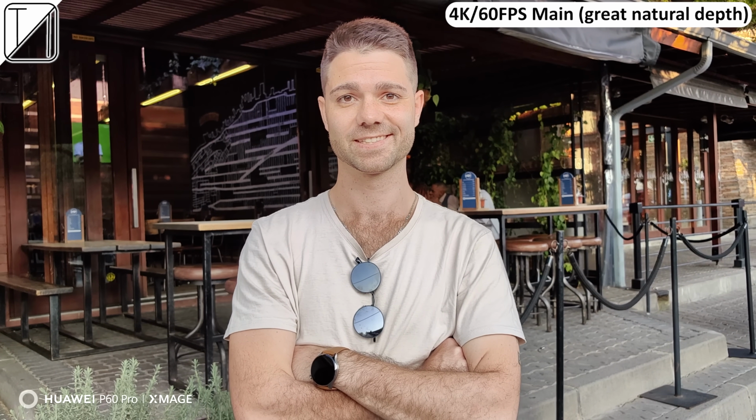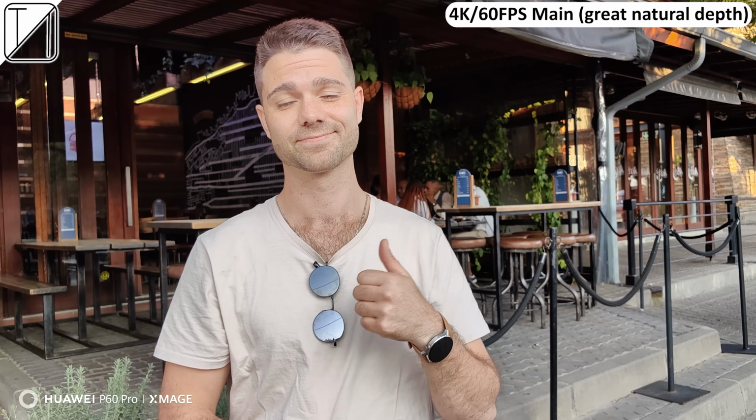Recording a human subject at 4K 60fps using the main camera adds a nice natural depth of field, and while there is no portrait video mode per se, there is an aperture mode which allows you to seamlessly switch between all 4 different aperture stops when recording continuous 1080p 24fps video, and it's extremely satisfying to see the switch.